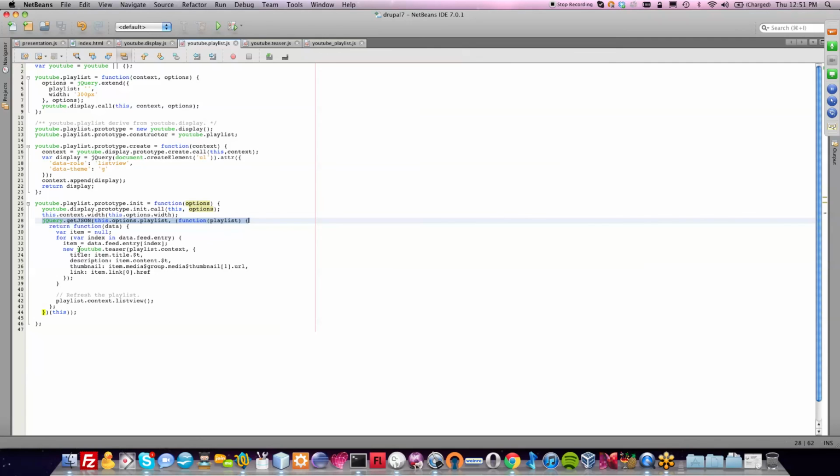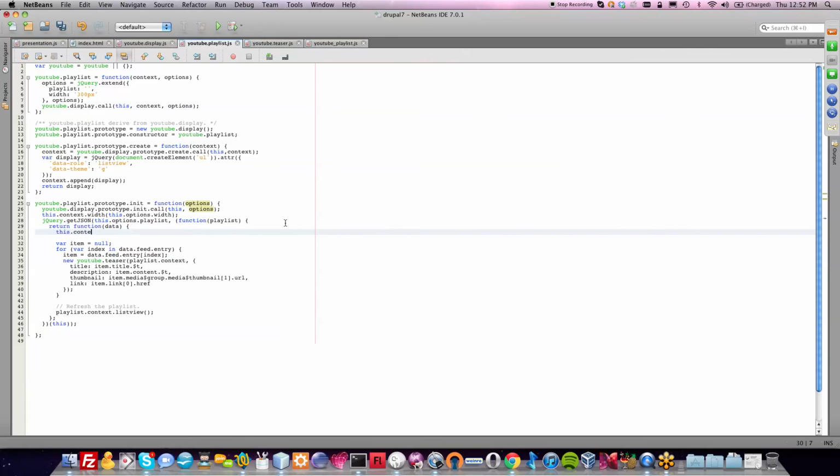You might need to do a clear here. So right here, I'd probably want to say this context empty, which would empty out your context. Actually, it would be playlist context, because this pointer is not what I expect. So that's what you want. You want it to empty its context, then it'll rebuild, and then you could call it with a new playlist. It'll reload, so you could do pagination this way, because the YouTube API allows for pagination.